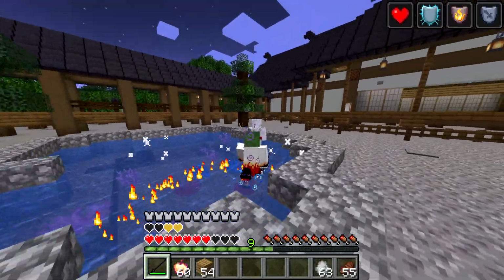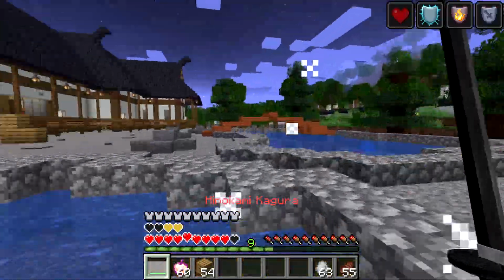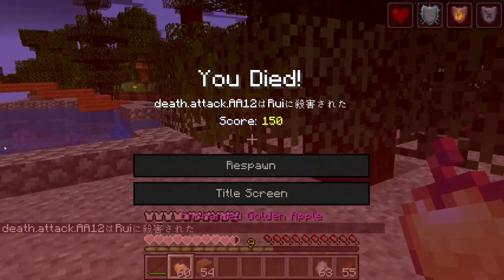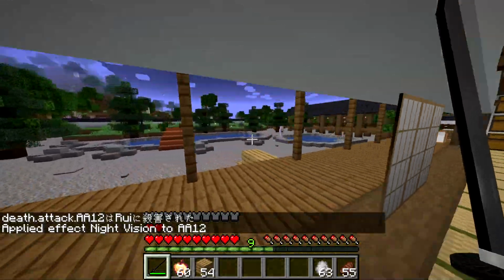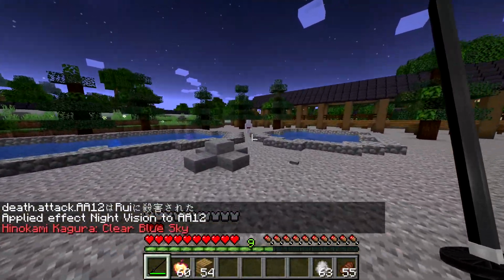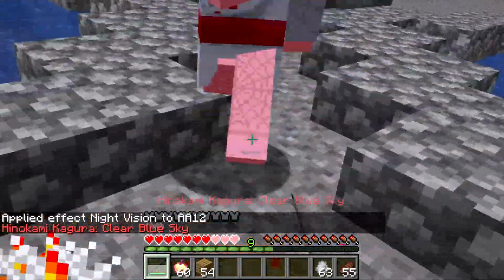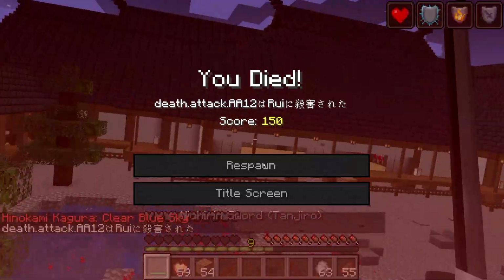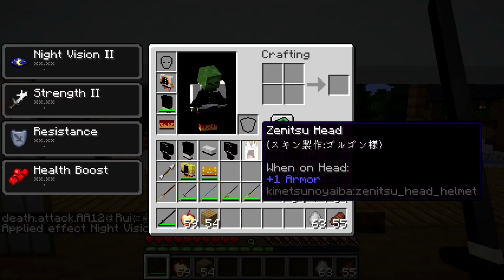Come on. Yo, we're gonna die. I'm gonna call it, guys. We're dead. Oh, no. Okay, Rui, that's not fair. We need to beat Rui with Tanjiro Sword. Come on. Yo! There we go. It's over for me. Yo, what? Guys, why is Rui so strong?